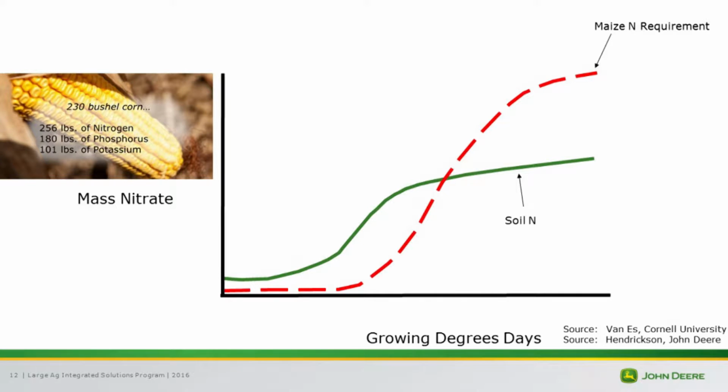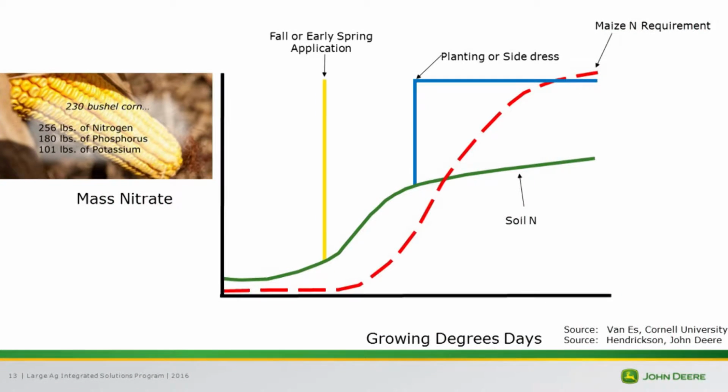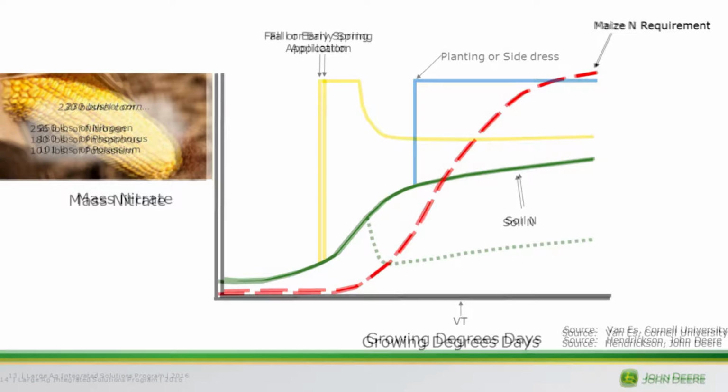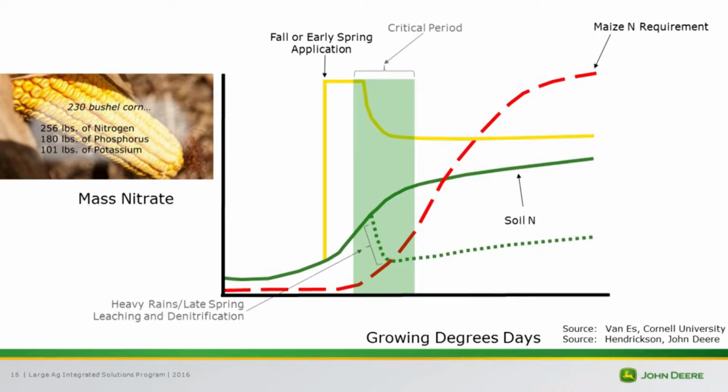So, thirdly, we need to get to this point up here. We need to get to the maize requirement or the corn requirement for nitrogen that we need. This comes in an application, whether it's fall or early spring, an application to shoot this advanced nitrogen forward. So as we go forward in days, we get ready to plant, we see a dip in this line and also a dip in the line for the nitrogen that's in the soil. Well, we know that from spring rains, we've lost or had denitrification of soil nitrogen, and also lost some of the applied nitrogen that we put on either in the fall or early spring.